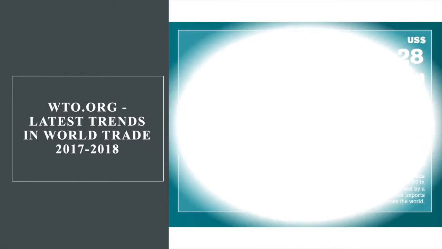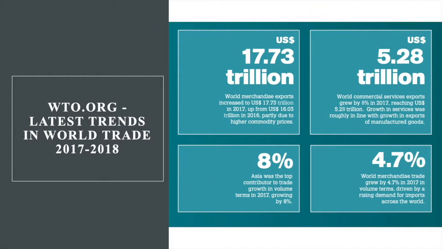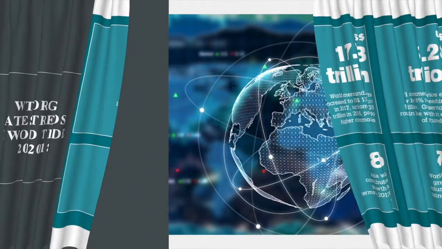This slide shows that global trade recorded its highest growth rate in 6 years in 2017, both in volume and value terms. Merchandise trade volume, as measured by the average of exports and imports, grew by 4.7% in 2017, marking the first annual increase in excess of 3% since 2011, and also was close to the average rate of 4.8% since 1990 and firmly above the post-crisis average of 3%. The dollar value of merchandise exports rose by 11% to 17.73 trillion US dollars, while commercial services exports increased by 8% to US 5.2 trillion.